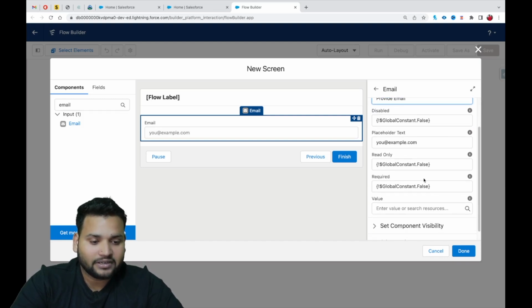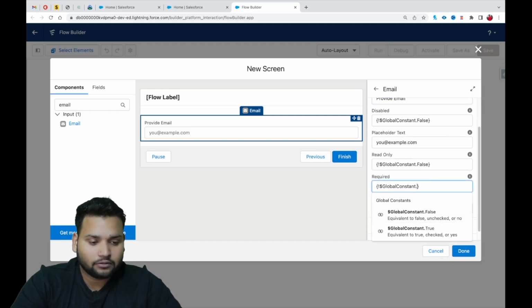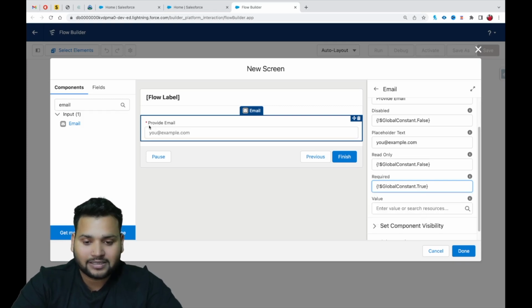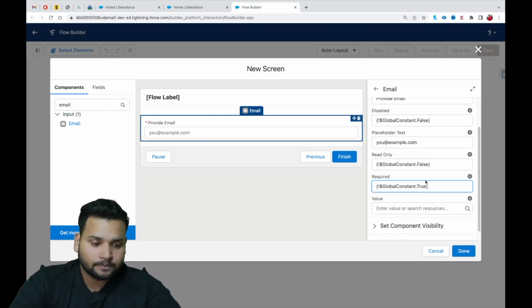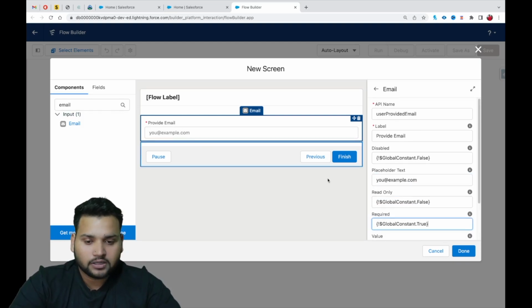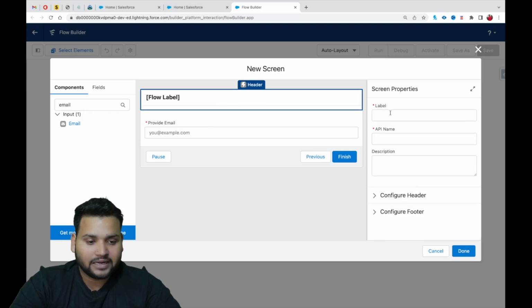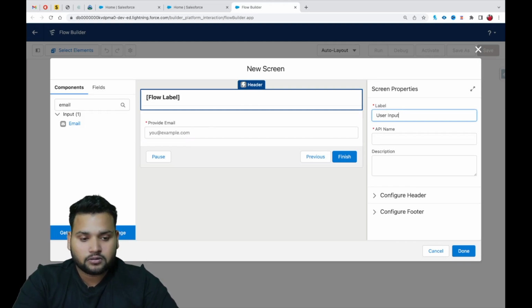I want to make it required, so instead of false, I need to type true here. You can see there is an asterisk mark available now on this input. So we are good. Now I am going to provide the screen label, let's say user input.